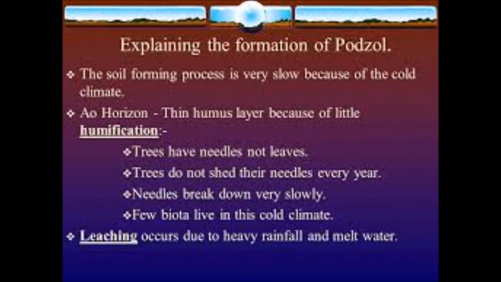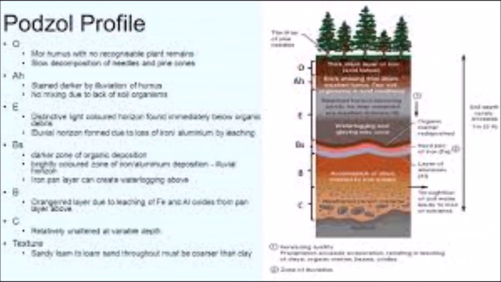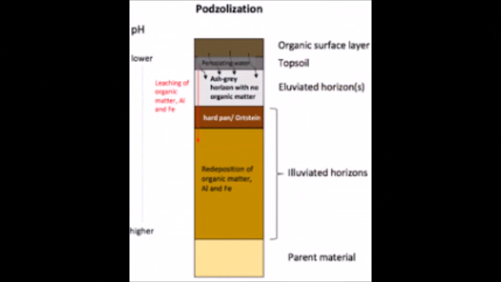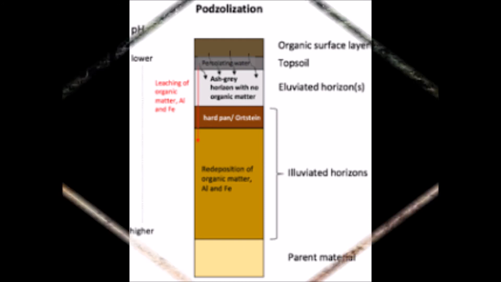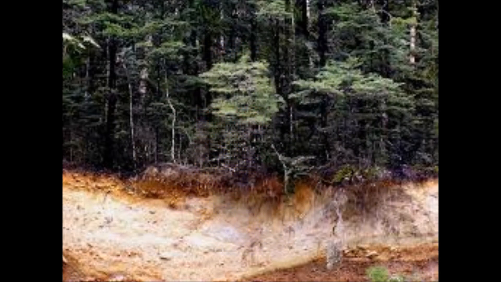Podzol soil is not a soil type outlined within the Caribbean Examination Council syllabus; however, it is still worth mentioning. Podzol soils are strongly acidic soils that usually have a bleached horizon immediately beneath the topsoil. This horizon is the source of aluminium and iron oxides that have accumulated in association with organic matter in an underlying dark or reddish colored horizon. They are usually found in regions with seasonal variation, such as extreme cold climates with periodic temperature changes — for example, Serbia and sections of Australia and China.